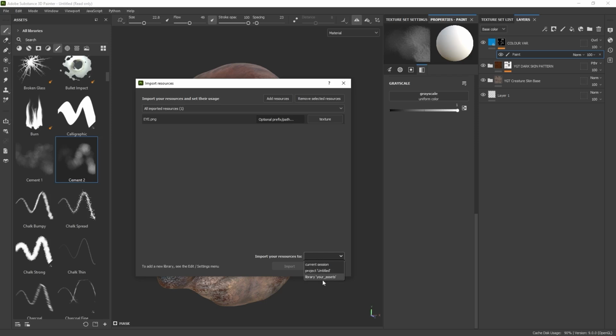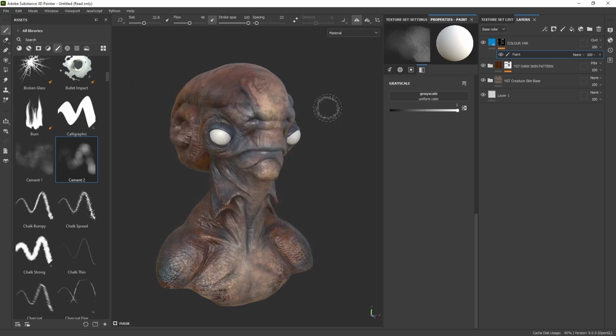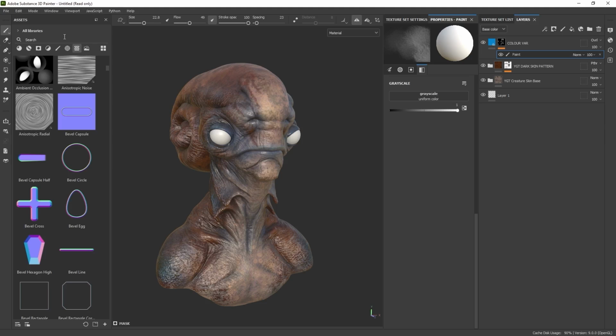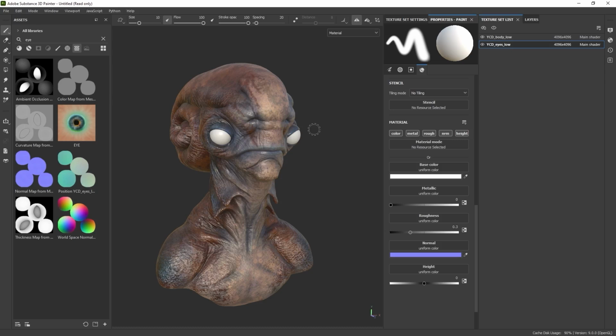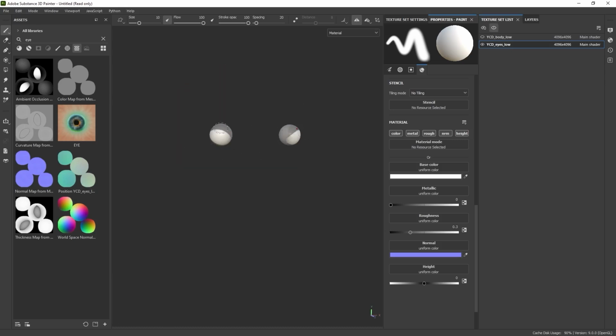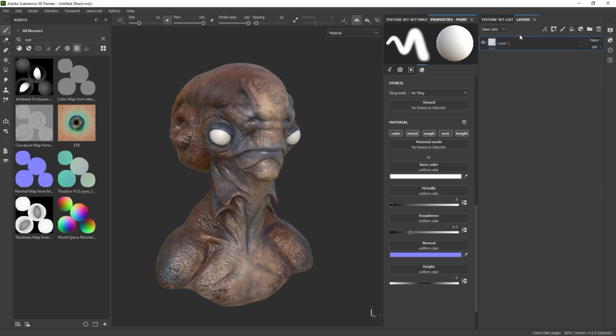Again, I have already done that, so I have this texture in my library. So I'm going to go ahead and click on this icon that is to filter the textures, and I'm going to type eye. All right, so obviously, because we had the texture set of the eye called eye, it's showing you all the bakes and all the mesh maps that we created, and it also shows you the texture. So let's go ahead and click on the texture set list and select the eyes. So now we can also go into solo mode by pressing Alt and Q so that it shows just the eyes. And let's go to the layers.